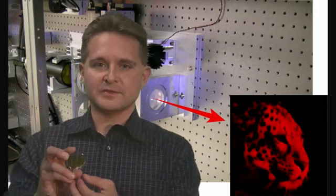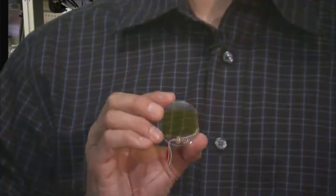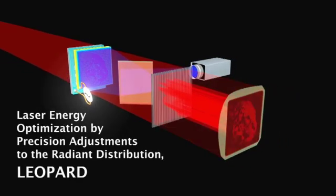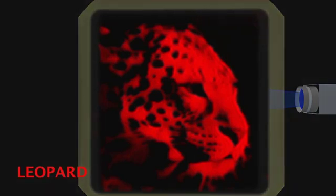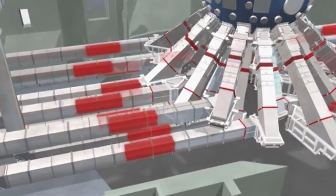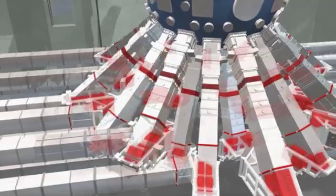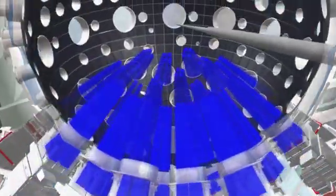I have here one subcomponent of the LEPARD system, of which there are 48 of these. These are able to take an ordinary image, in this case blue light, and imprint it on a coherent laser beam. This allows us to get arbitrarily smooth shapes, which allows us to optimize the NIF laser system so that we can extract maximum energy while at the same time saving significant overhead in terms of money that might be attributed to damage.